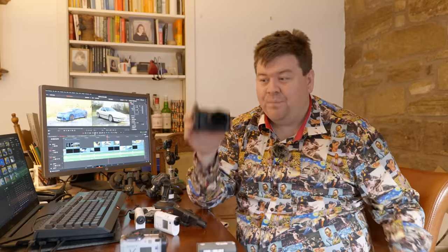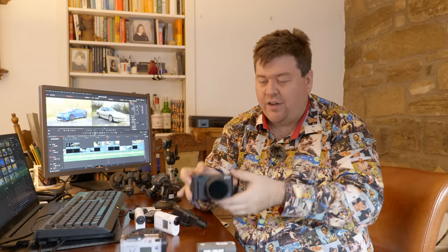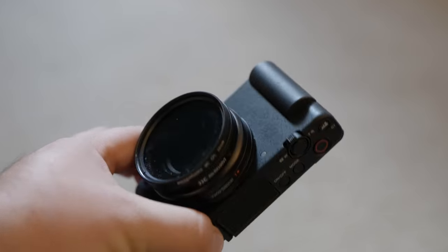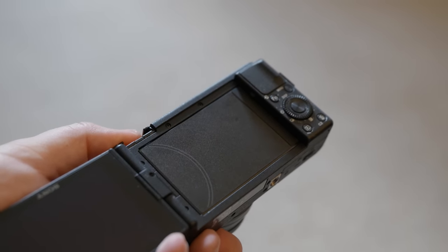There's a few reasons this works better than these. The main one is that polarizing filter. And a polarizer essentially can get rid of reflections if you set it up correctly, so you can see into the car a little bit easier. It also has a zoom lens on it, so you can get the shot that you want. But there are some drawbacks, one being that there is a limit to how much these can record.